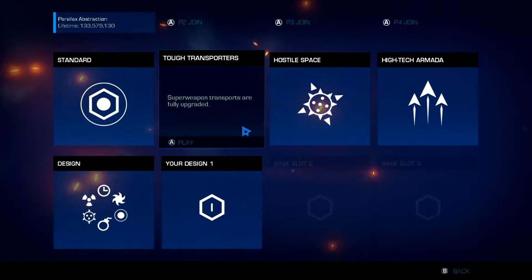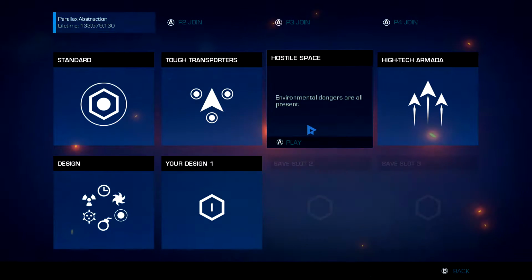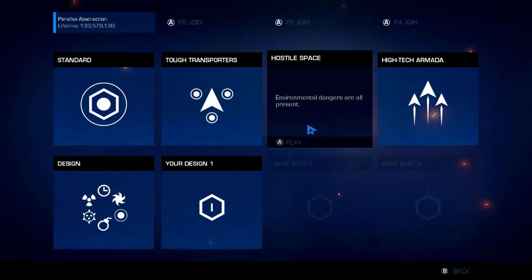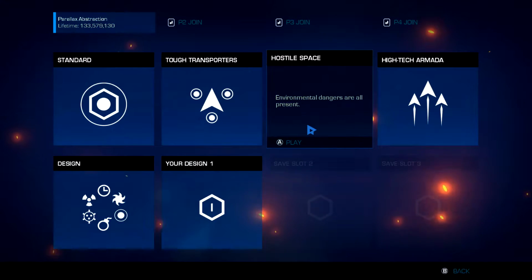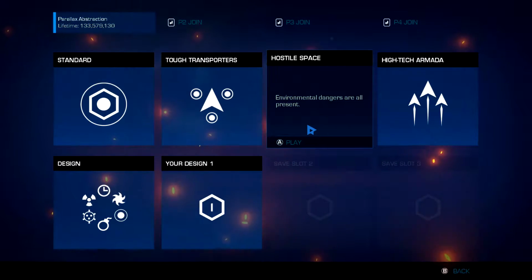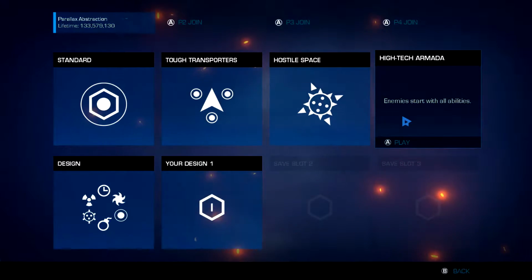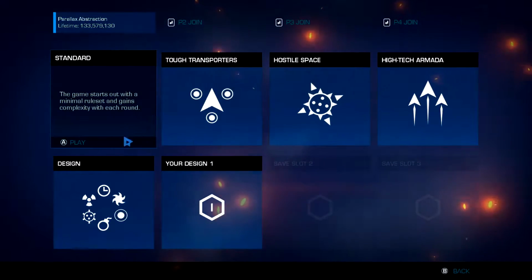So you see here, if you play Tough Transporters, super weapon transports are fully upgraded. Hostile Space: enemy dangers and environmental dangers are all present. That means all of the modifications and challenges that directly affect the environment you're playing in are on by default. High-Tech Armada: enemies start with all their abilities essentially fully leveled up, so that makes things tricky.